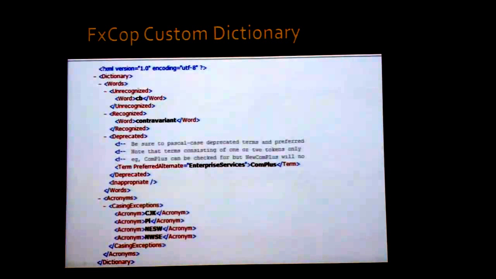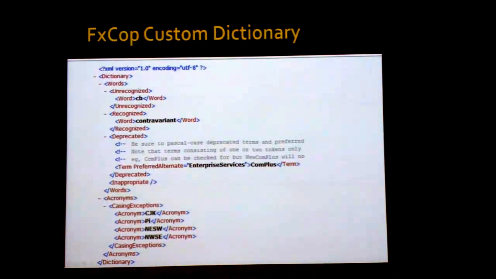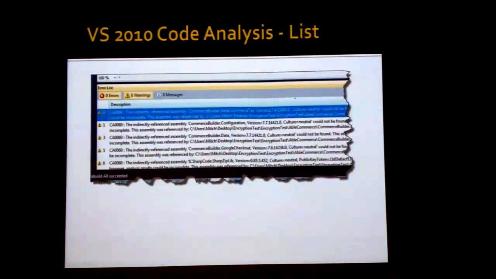Now, FxCop works great, but why was there that change? Why does Visual Studio have something that's in some editions of Visual Studio and not others? Because in the end, in Visual Studio 2010, if you have the right edition, you get the ability to run code analysis and have the results appear something like this. If you run code analysis from within Visual Studio, everything shows up in the error list. And you get the same bits and pieces of information that you get from the standalone FxCop, but there's a number of additional features that make your life a lot easier.